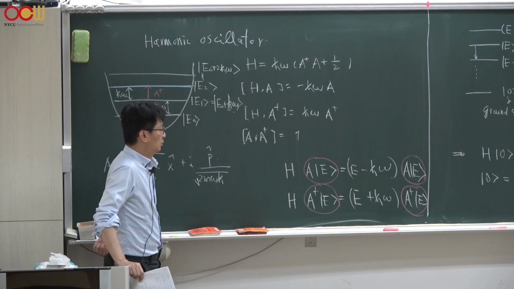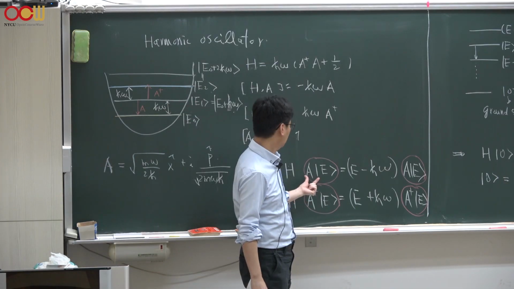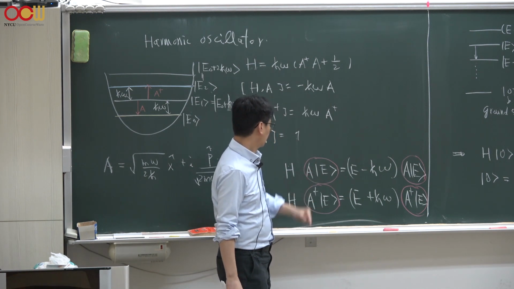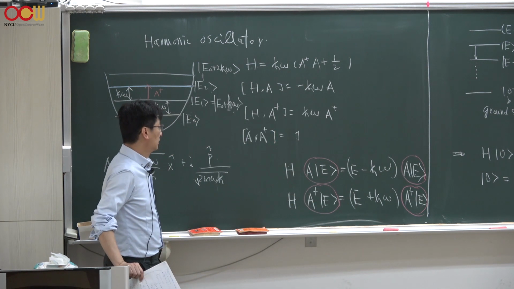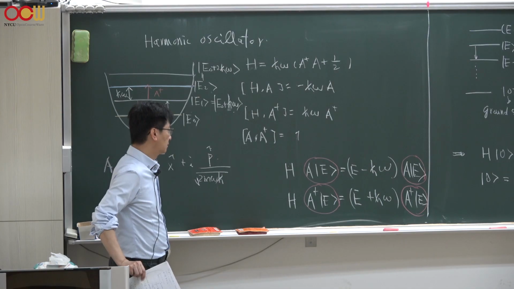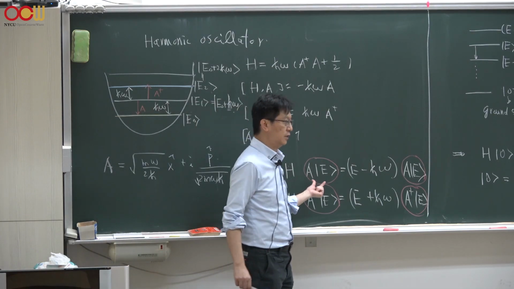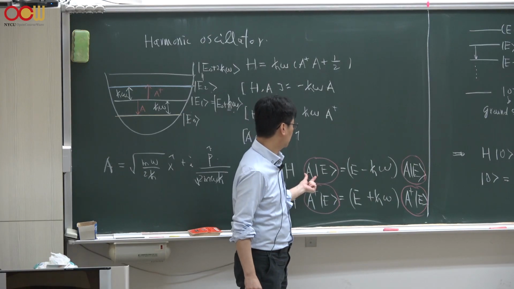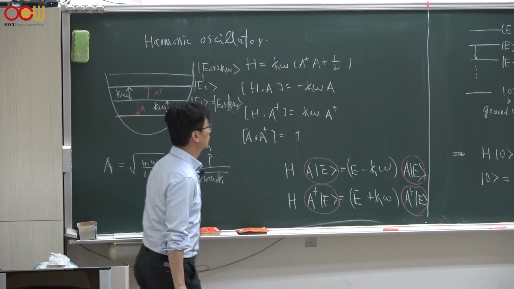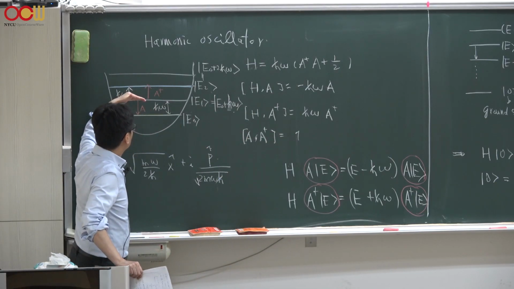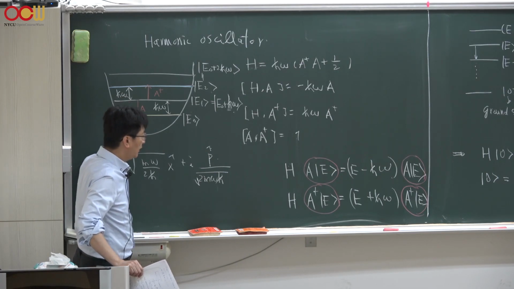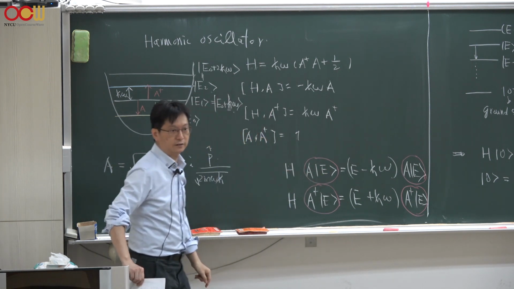And we further showed, when we evaluate this kind of eigenvalue problem, that the state after we act this operator A onto any eigenstate with eigenenergy E is also an eigenstate of the Hamiltonian, but with the eigenvalue E minus h bar omega. It is like taking the elevator one floor down by applying operator A onto any eigenstate E.